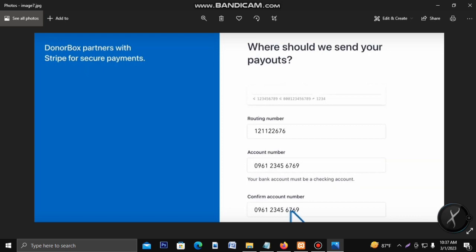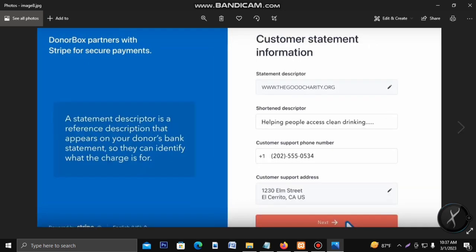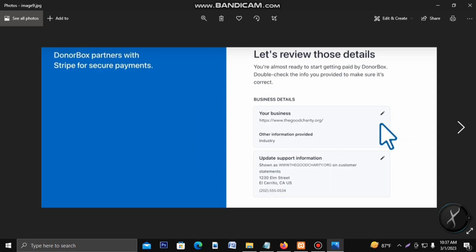Your bank account must be a checking account. Then confirm your account number. Here has the customer statement information. After that, they will ask you to review all your information. If you want to change anything, then you can change from here.